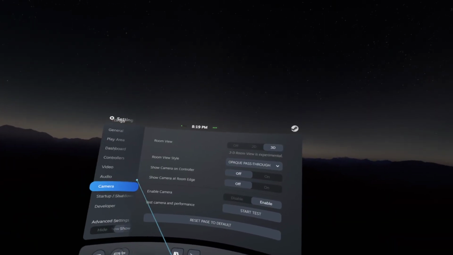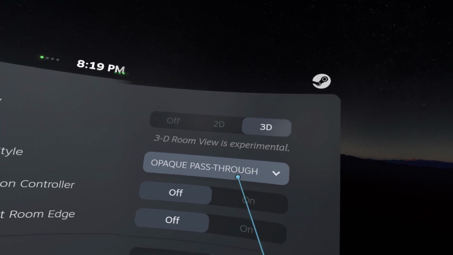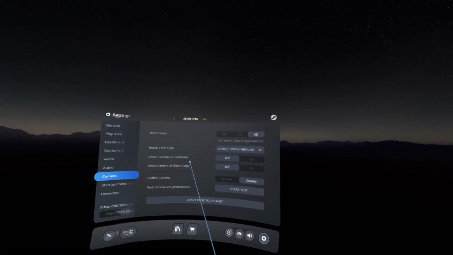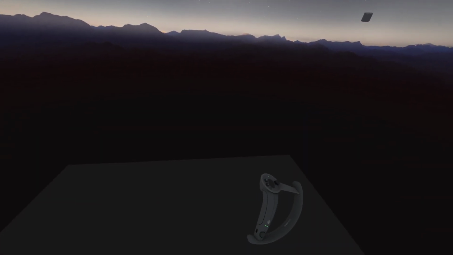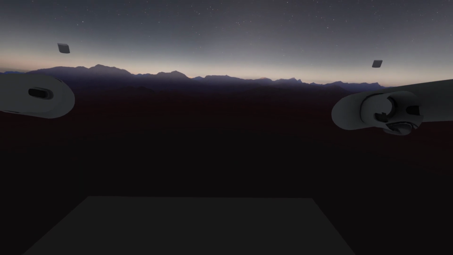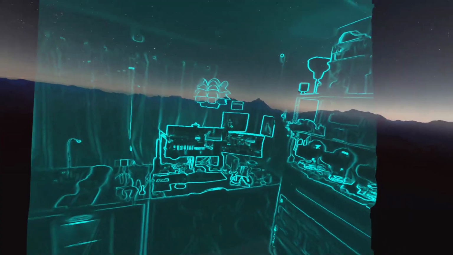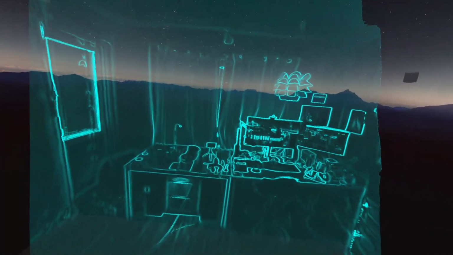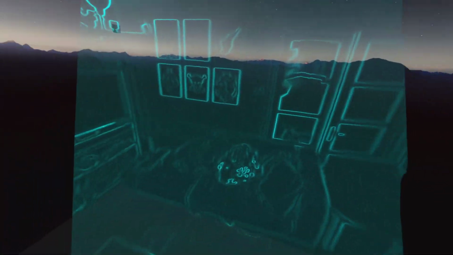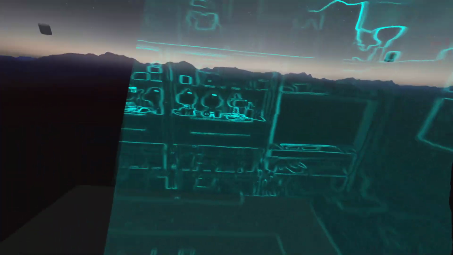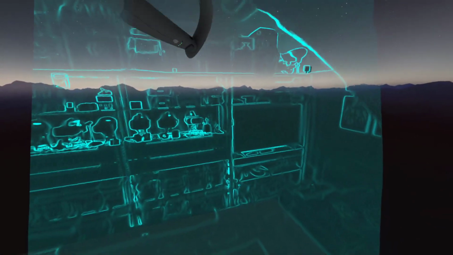the camera settings. You can pick between 2D and 3D, and it's experimental. It has different modes, so let's start with the default, I guess. I double tapped. As you notice, there's an initiation period. I think it needs to estimate an initial mesh. As I've seen other people also point out, you have this cropped view. You can see the edges, probably.